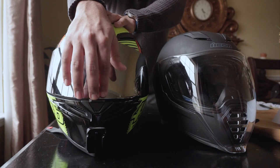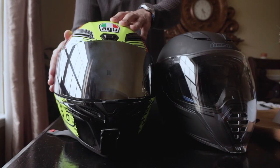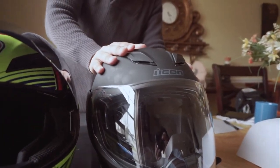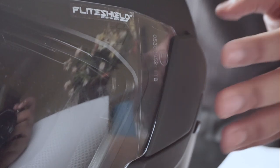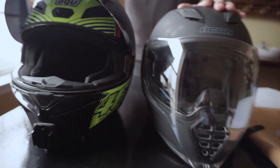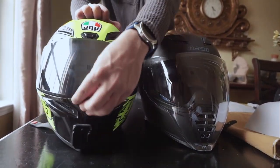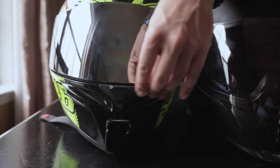The difference between the visors is that the AGV has a pin lock system, easier access to removing or adding another visor to the AGV helmet, while Icon does not have a pin lock system, which makes it a little bit more difficult to change the visor, which I will be changing eventually, but I haven't gotten to changing this particular piece. But another part of this is that the AGV also has this bottom lining right here, where you can press it down or push it up to lock in your visor.